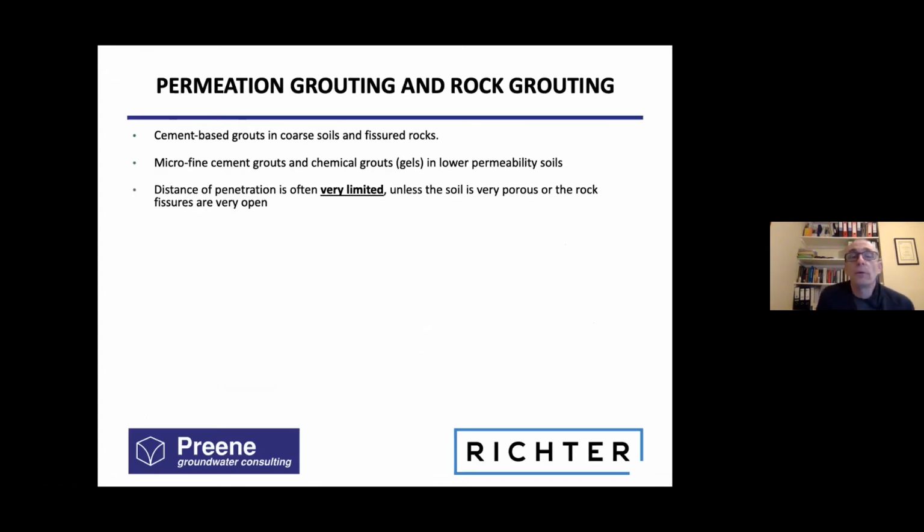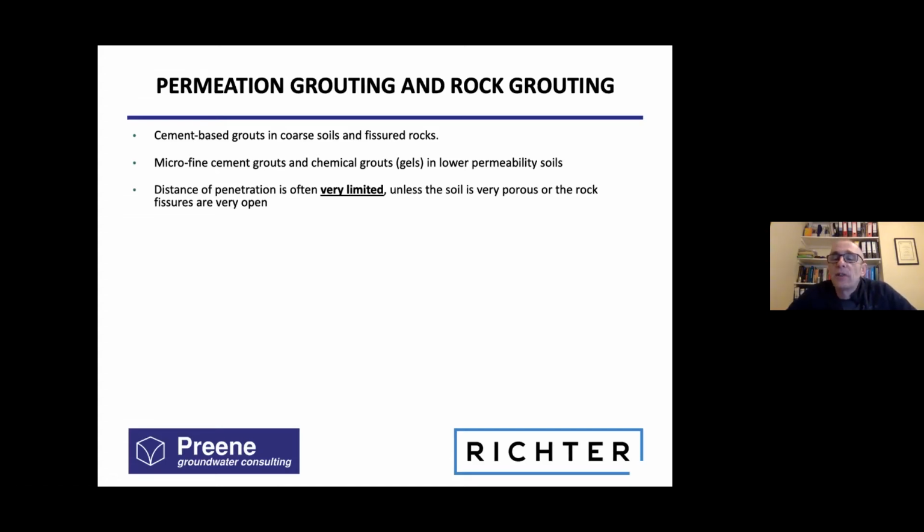The most common form of grouting is using cement-based grouts, where you literally get a mixture of cement and water to form a suspension. This is injected into the ground. You can also get more expensive versions of cement where the cement is ground down finer and the cement particle size is much smaller. These are known as microfine or ultrafine cements, and these can also be used in lower permeability soils and rocks. The real challenge with grouting is that the grout really doesn't travel very far into the soil or rock, so you need to have very closely spaced boreholes.